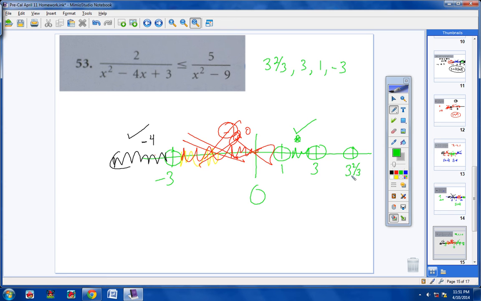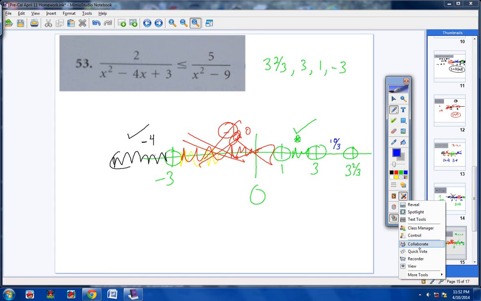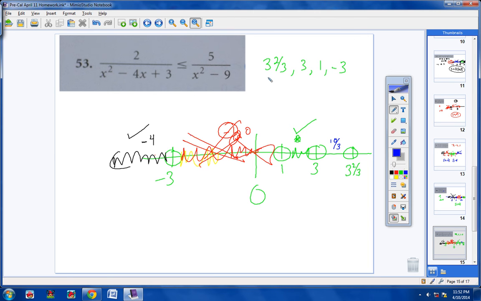And then going from 3 to 3 and 2/3, I would probably try 3 and 1/3, which is the same thing as 10 over 3. And if you test 10/3 using a calculator, of course, you will get out this is not a true statement. And then of course, using the section here to the right, if you tested the number 4, you would see this section here does check. So we have 1, 2, 3 sections that work.